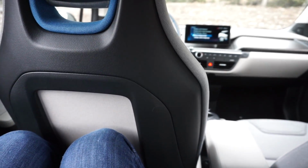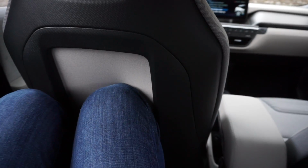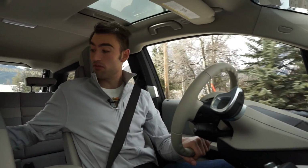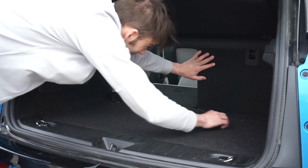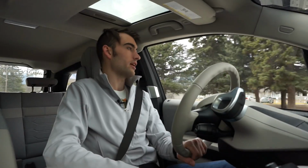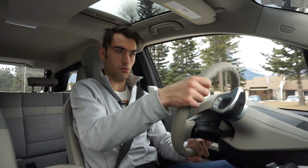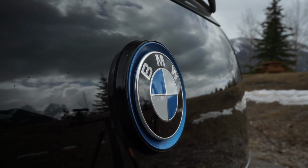But the front seats have a little bit of an indent where you could point your knees into, and that flexes, so that could give you a little more room, but you would quickly annoy the driver and front row passenger, as there's a significant amount of flex that you can see push the seat backwards and forwards slightly. Those two seats can fold down flat, and if you open up the trunk, you have a flat floor that would be practical enough, but you can't lift up that space where the boot lid is, as that's where your generator lives. So there isn't an available space to throw away your security cover.